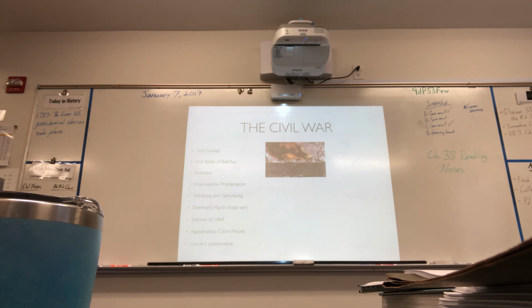The end of the war effectively comes in April 1865 at Appomattox Courthouse, Virginia. Appomattox Courthouse is where Lee, having had to already abandon the city of Richmond, Lee surrenders to Grant. And then the last major event that I have on there happens just a few days later, when Abraham Lincoln was assassinated at Ford's Theater in Washington, D.C.